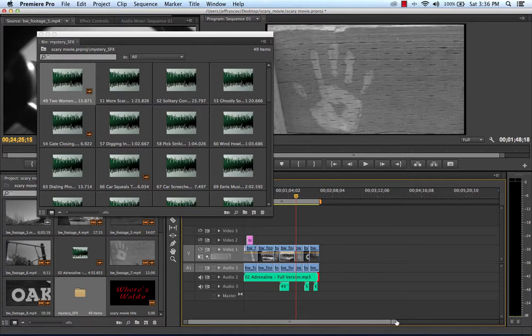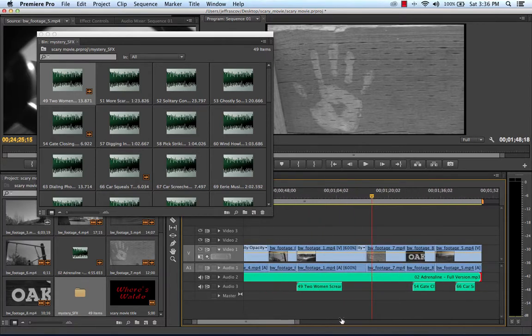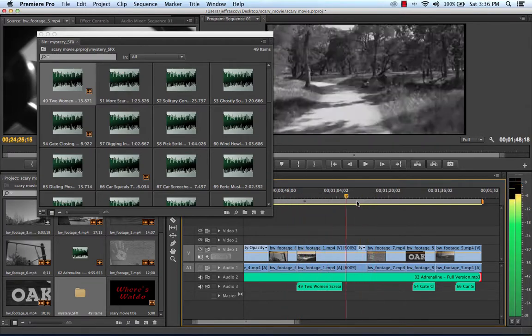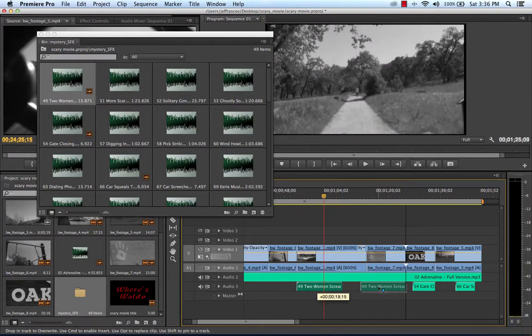Again, I'm going to zoom in down here towards the bottom so I can see what it looks like. We'll put the screaming by the bloody handprints. And again, I won't do the whole thing. There's in and out points. I can just use a little bit if I want, not the whole thing.